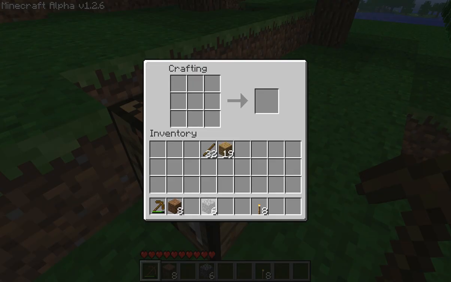Now that I have some stone here, this is cobblestone, I'm going to make a stone pick because it's much more effective and it degrades much slower than wooden tools. And let's see, I'm also going to make a shovel. So now I have a stone shovel and a stone pick. And I'm going to also make a sword for the coming night, because right now the sun is slowly dropping.